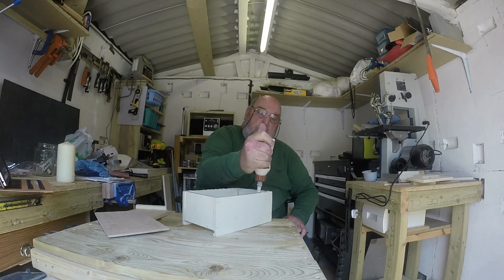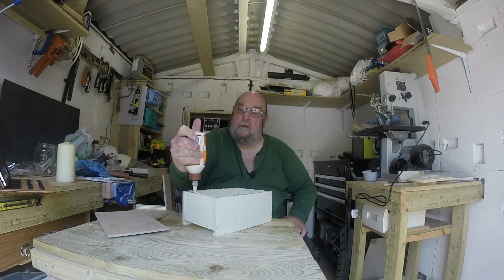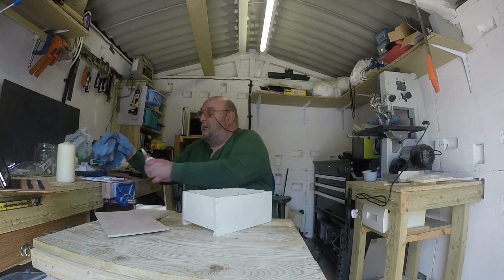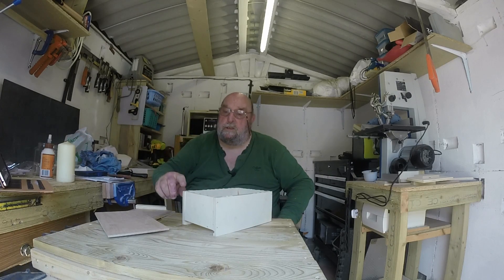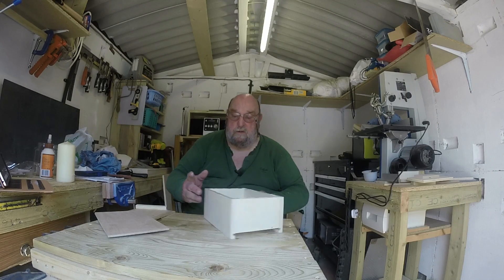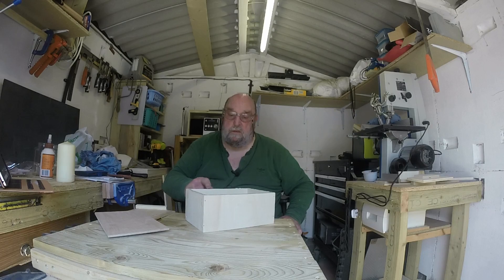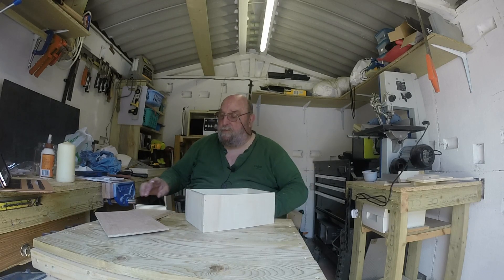The Wolfcraft — oh by gum, I could play with that all day long. It is a ten out of ten folks and I highly recommend it. It's one of those tools that does exactly what it says on the tin, and it's not hard to follow the instructions — it's so simple.